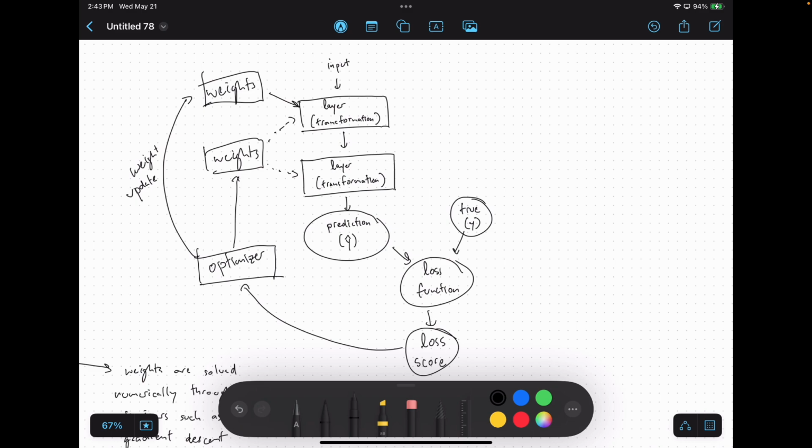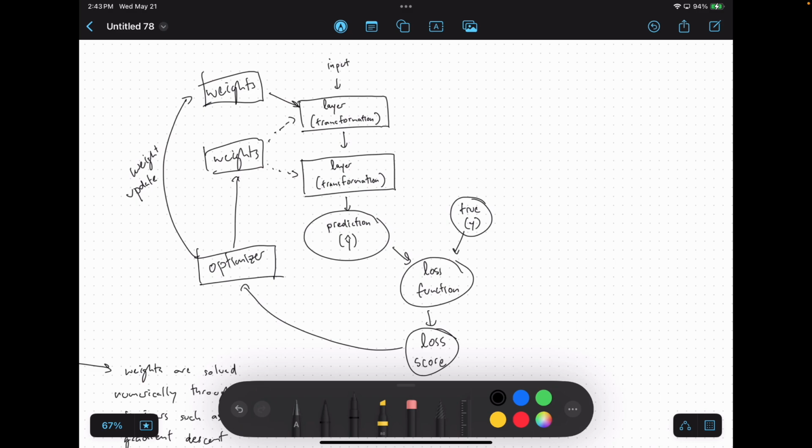Okay, and so you can think of this optimizer, for example in the linear regression, as my gradient descent, which will be modifying my weights or my coefficients or betas, right, until I can get predictions to go through this loss function and generate the lowest loss score possible.